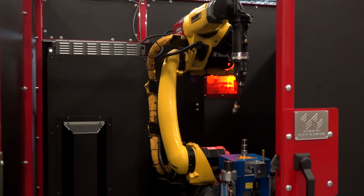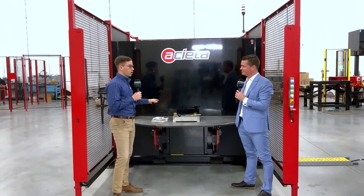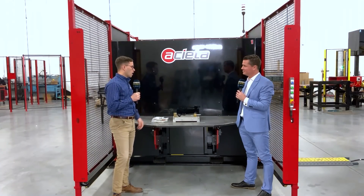I'm standing here in front of one of our standard products. The whole purpose of this product is to help bring new customers into automated welding and to try and alleviate some of the fears associated with automated welding. Most shops are concerned with the costs involved. This system brings that cost down in a nice, neat package that involves the power source unit, the gun setup, the robot — all incorporated in here. Most of the programming is done, and you just need to add some custom programming for the particular part. This helps wave some of the fears away when it comes to automated welding.